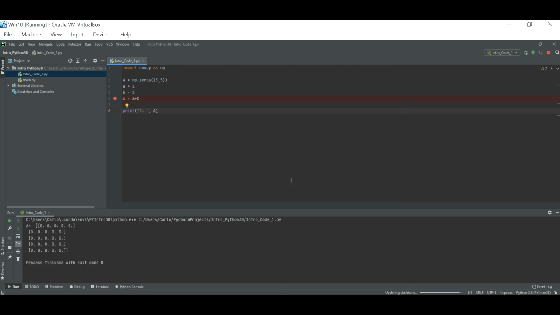That's your 5 by 5 with zeros. So recap. We have installed Python 3.8.2. We have installed PyCharm, which is the IDE, this developer where we're able to create our Python projects. And we have installed Anaconda to create the virtual environments where we create our Python codes to interpret and run it.